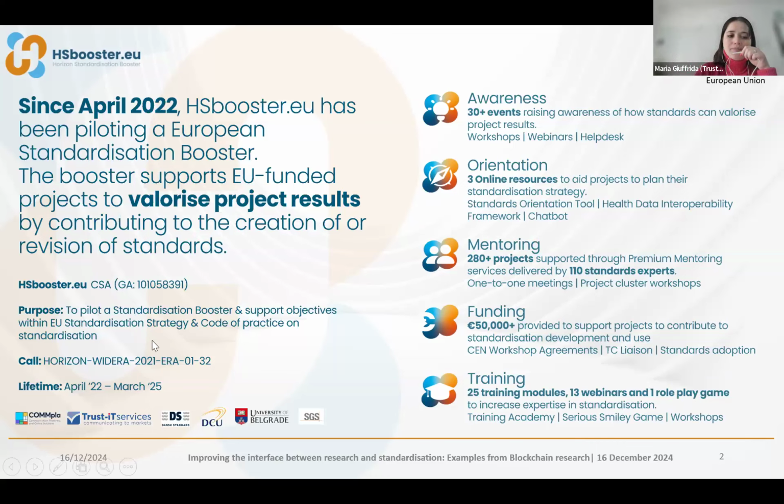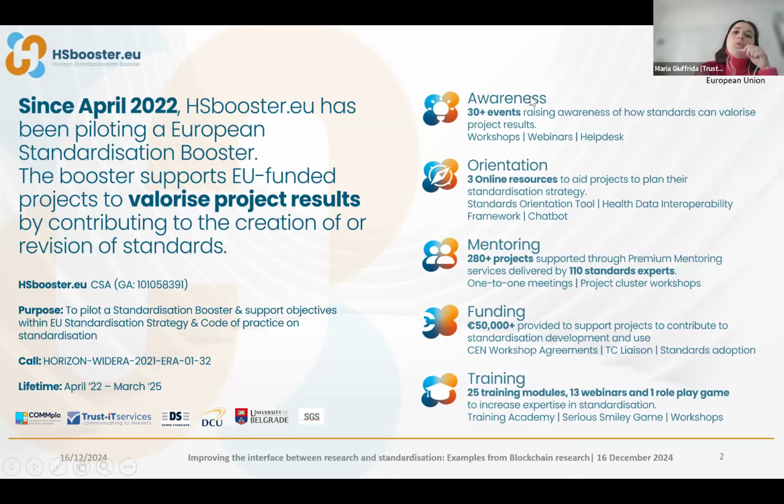So here in this slide you find the partners of the consortium. The project is coordinated by Trust IT and Compla that I'm representing today. Then we have Dansk Standard, Dublin City University, University of Belgrade, and SGS in the consortium. And we are offering to the projects 5 types of services.